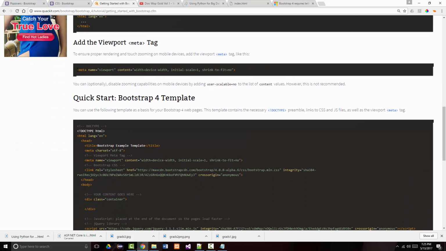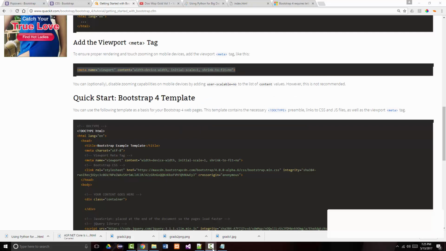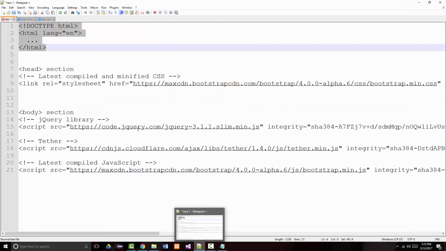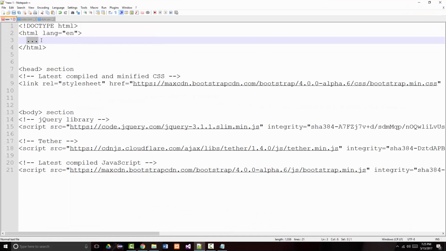This viewport tag, we may have talked about this before, we may not have. I don't know, but let's bring it up again anyway. All right. So it says name equal viewport. This is used for mobile devices. This says, for lack of better words, use the entire width of the device whenever possible. This says set the scaling to 100%. And this says shrink to fit.